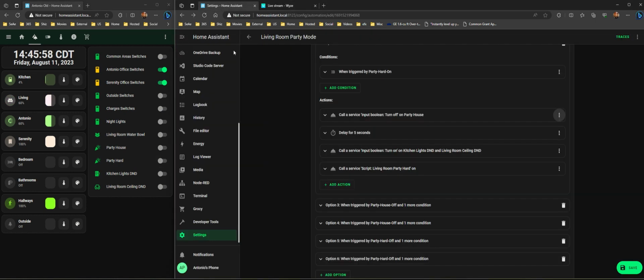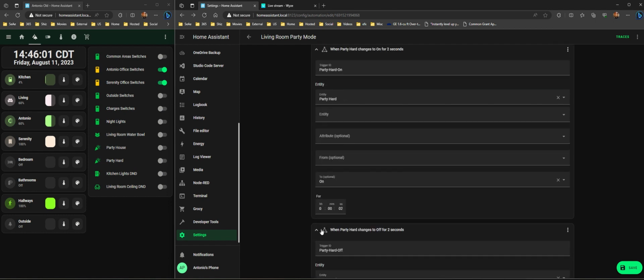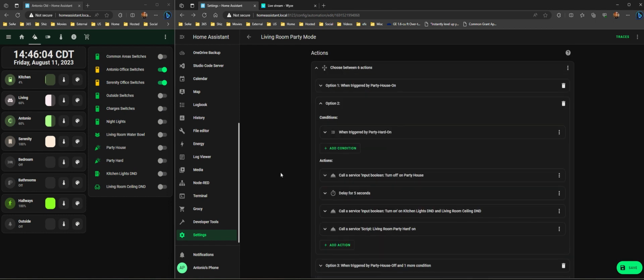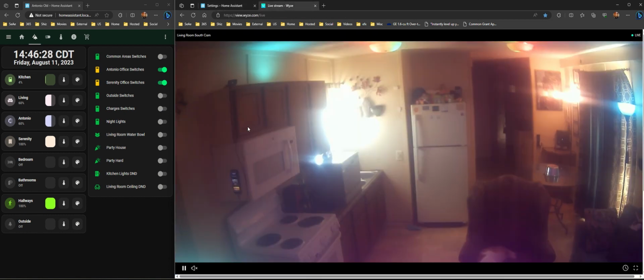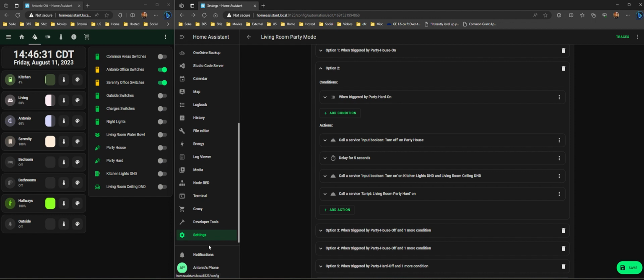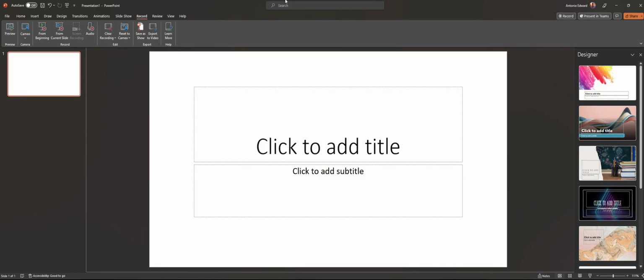So what I'm thinking is this will take a little bit more programming. I have a condition where if I turn this on and that is on, it will run through those steps instead. If the condition is that this is off and that is turned on, then it will run through a different set of commands. I think that's probably going to be the best way to do that. And that's going to take a little bit longer because I have to test it out more than I can probably do on this particular video, because the video is already at 1 hour and 3 minutes, right? So I'm going to go ahead and cut this video off.